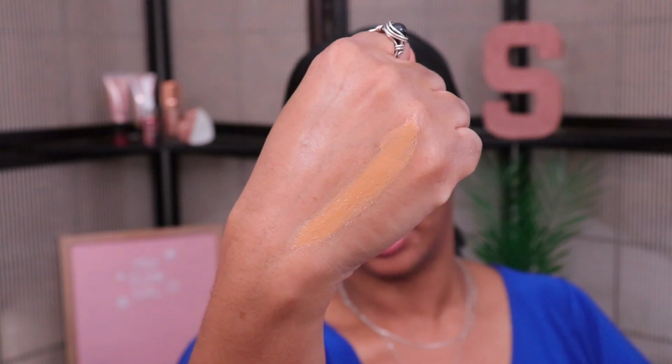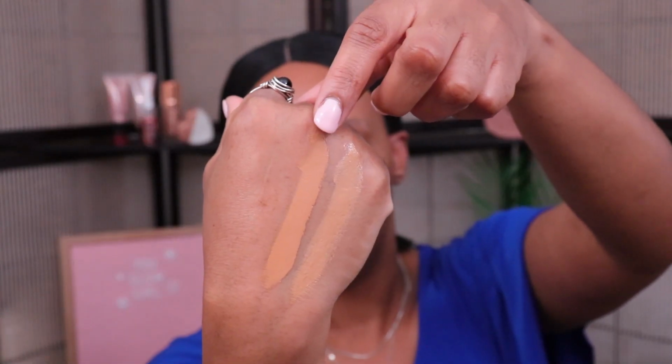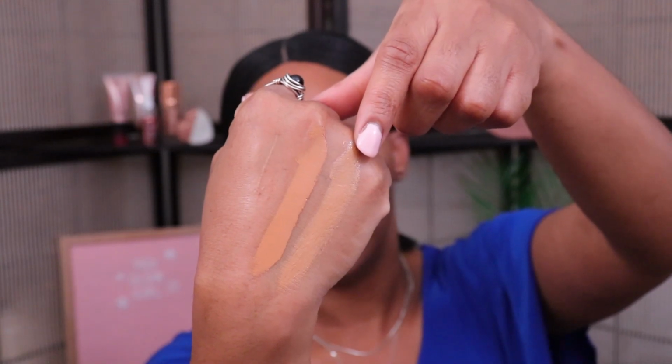In case you haven't seen my first video on this, I will link it, but I also want to swatch the color that I got. This is the shade Tan 08. I also swatched the foundation that I'm going to be mixing in. This one is in the shade 455 Suede C. This dark swatch over here is the foundation, and this one is the liquid highlighter. Well, it's a skin tint, but to me it's like a liquid highlighter.